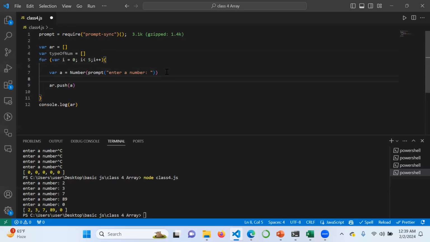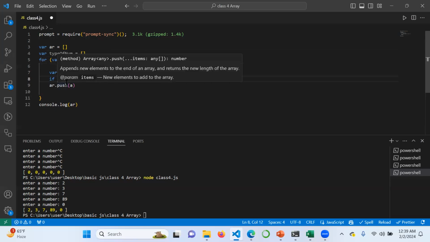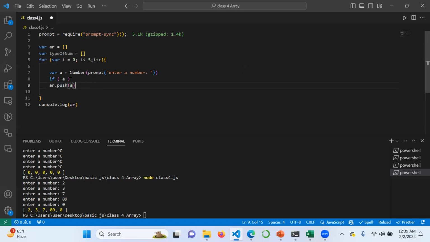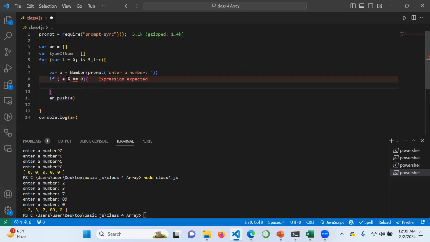So how can we do that? We just need to write some logic, as we are storing the value of the user input inside this variable a. If it's divisible by 2, that means it's an even number. If it's not, it will be an odd number. So if it's divisible by 2, there will be no remainder.